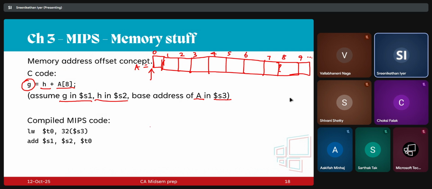What I need to do instead is access the index 8 element from the array. That means I have to take the base address and then add 8 to it, correct? Because the index location is here. This is what I want to get. But if you remember, we are talking about an integer array, correct? If you have an integer array, each element is equal to 32 bits.